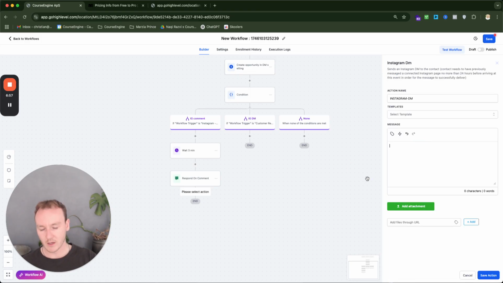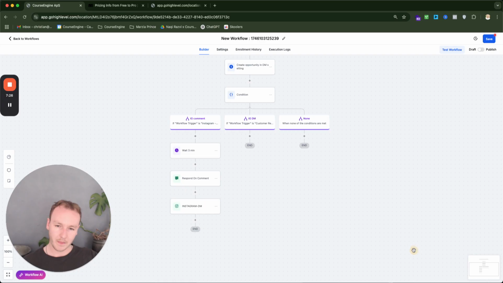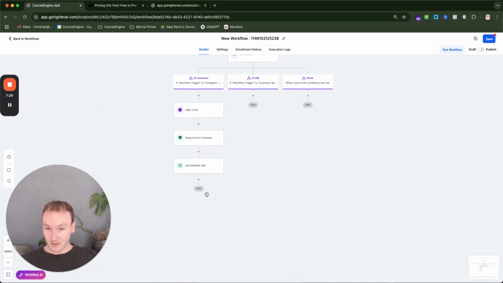So here you could put in an automated message like, hey, I saw you commented on my post, and then write etc. It depends on if you're having a lead magnet, or is it just to get the conversation started, or do you have this same preset message that you send to everyone that you want to book in for a call, for example. Then you can put it in here. I'll just write test for now. And yeah, then this is actually good.